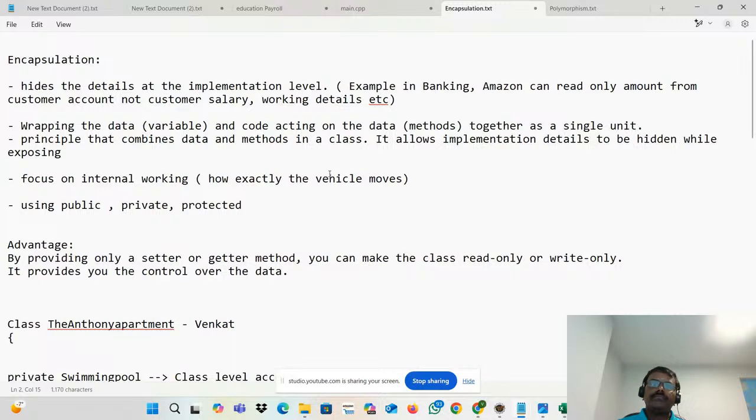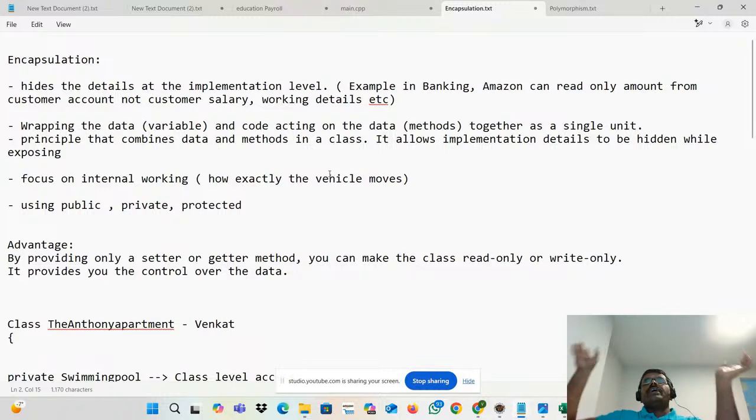Encapsulation means how to do that. We have to use three keywords: private, protected, public. And where do we need to put this keyword? You can put it on the variable. You can put it on the method. Whenever private is coming, it means very, very secret. Protected means very close friends I can share with.